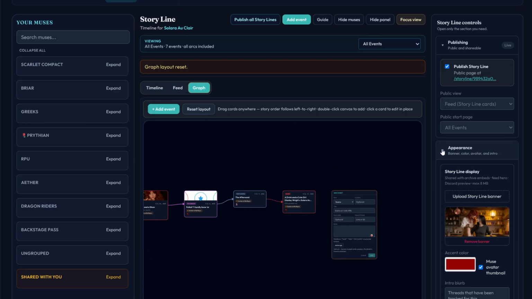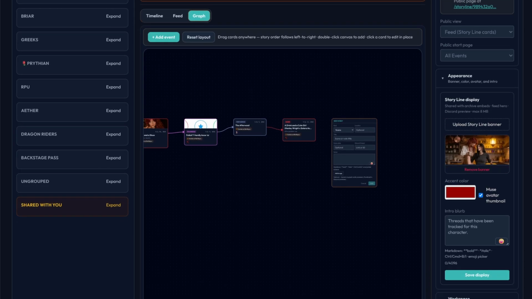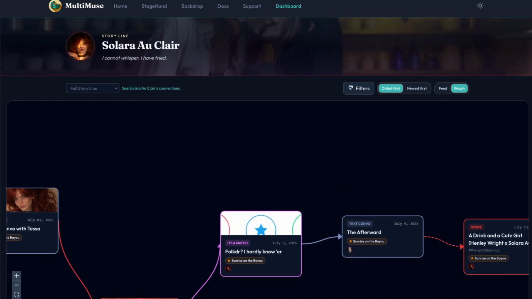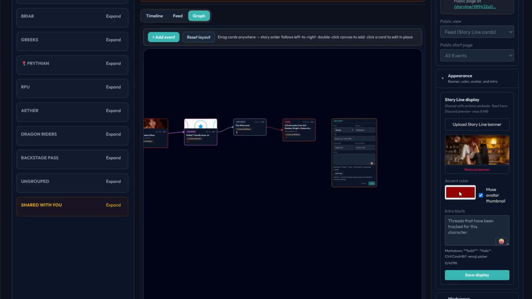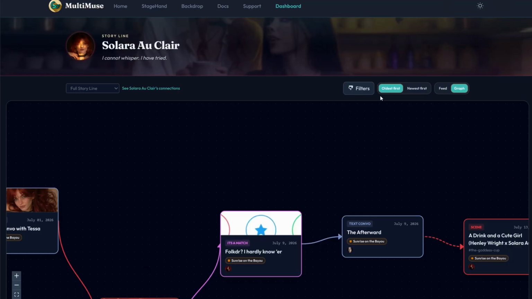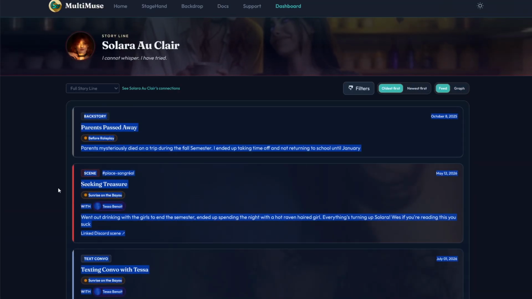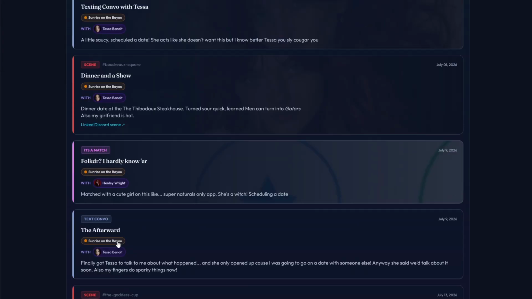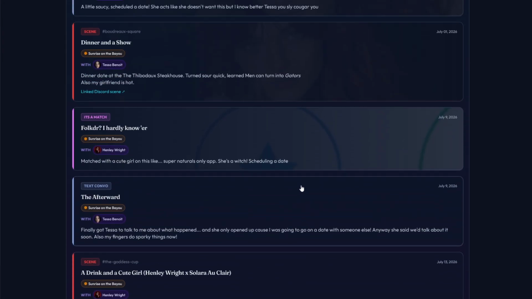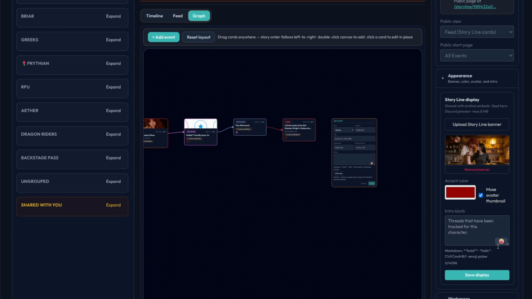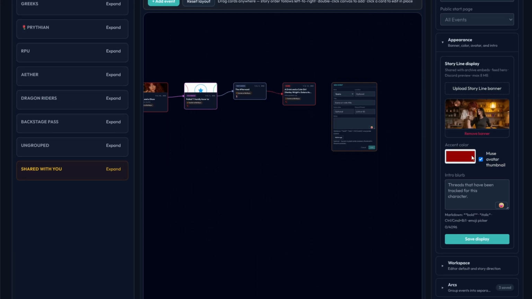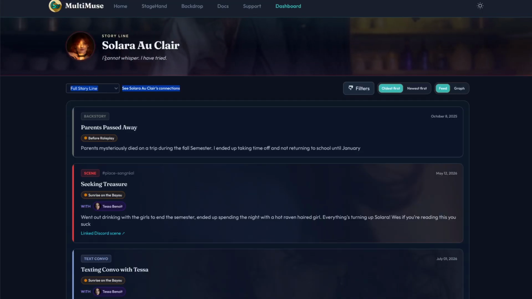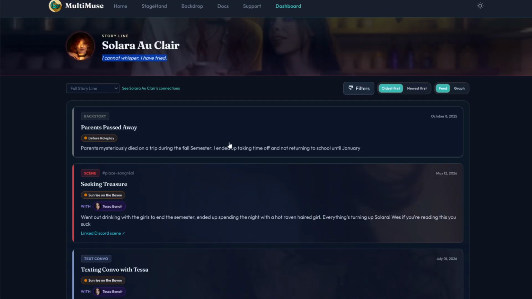And then appearance, you can add a banner, which goes at the top here. You can choose the accent color, which by default is this line right here, all the little glows and stuff. And if you're not setting custom colors, that gets applied too. And this also applies to the Discord posting. And then you can put an intro. By default, it goes to whatever the quote is in your Muse card.